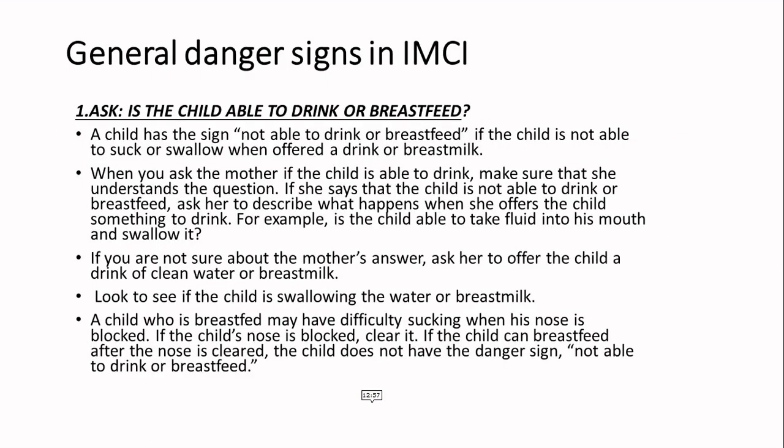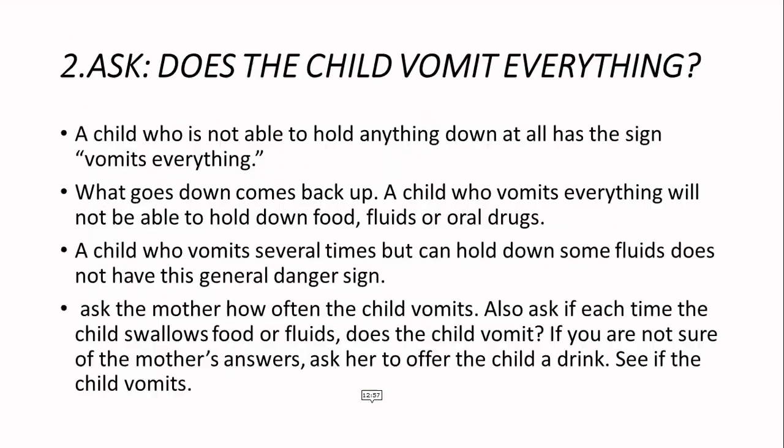General danger signs in IMCI. 1. Ask, is the child able to drink or breastfeed? A child has the sign not able to drink or breastfeed if the child is not able to suck or swallow when offered a drink or breast milk. 2. Ask, does the child vomit everything? A child who is not able to hold anything down at all has the sign vomits everything.